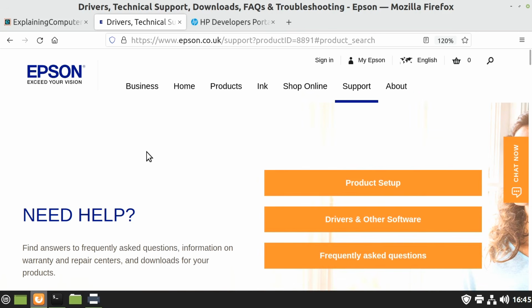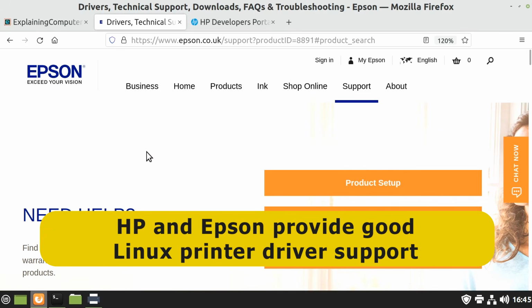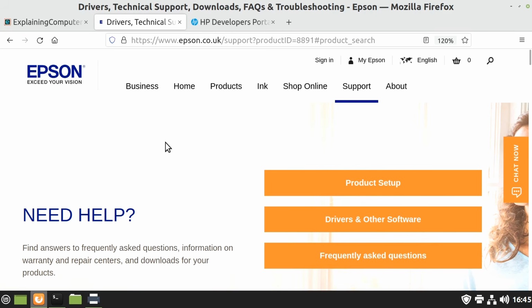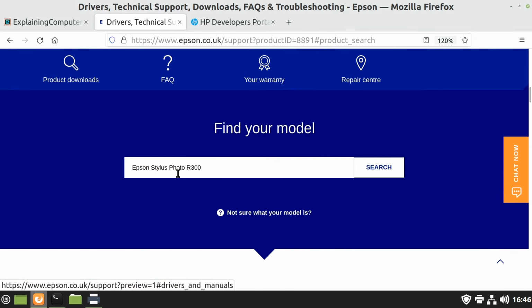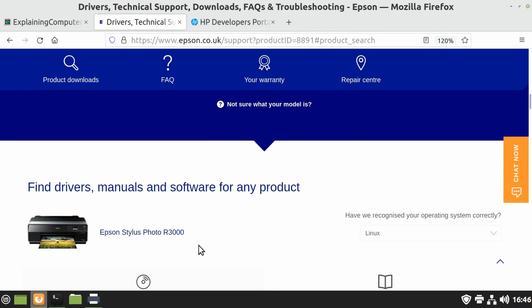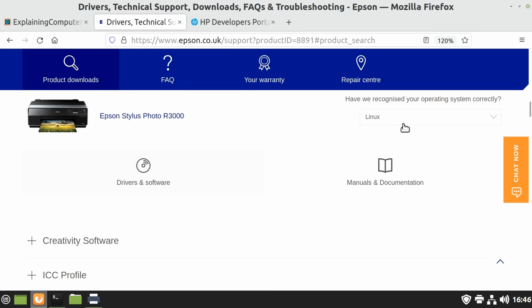And the support here varies greatly between manufacturers, but the two best manufacturers in terms of Linux printer support are Epson and HP. So if you're going to be buying a printer you want to use with Linux or might want to use with Linux, if possible, buy one from HP or Epson. And here on the Epson download page for driver software, if we search for a particular printer, I put in the Stylus Photo there, which we were trying to set up earlier, and unfortunately there isn't a Linux driver for that particular printer. The closest is the Stylus Photo R3000, but as you can see here, it does at least pick up the fact we're using a Linux operating system, and you will find for a lot of Linux printers, particularly more modern ones, there is an official driver available.